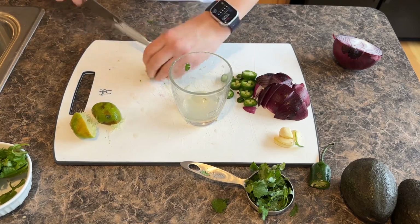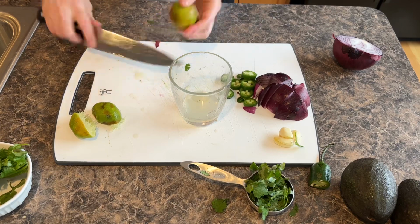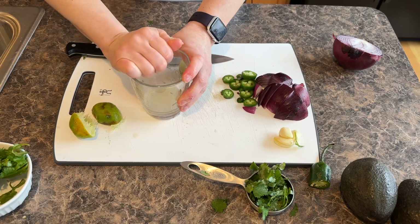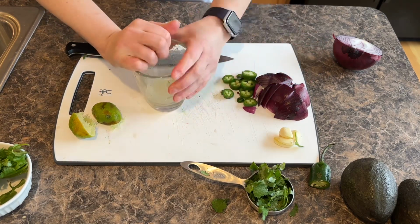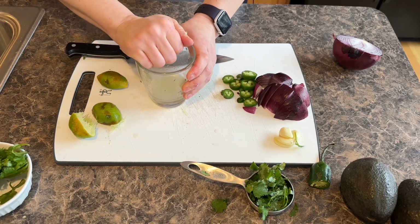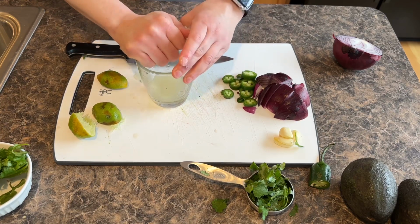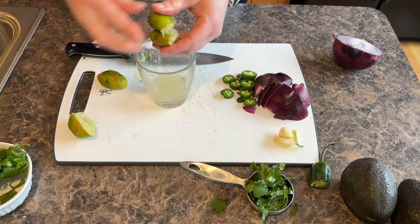So when I do this, I make my version a little bit differently, but I thought, well, maybe I should do the actual Chipotle version for my video. But when I'm doing this, I don't put red onion in and I don't put in cilantro. I generally will just do some garlic, some limes, and some seasonings, and sometimes just a little piece of yellow or golden onion.